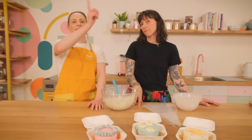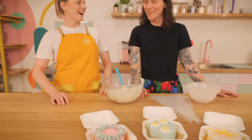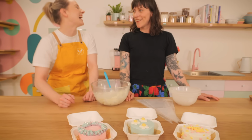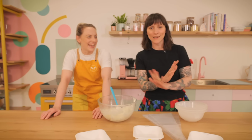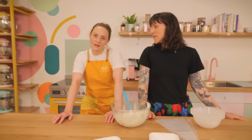Not only are they cute, as you can see, they're also, I reckon, just enough for 2 people. You say that, and I do agree with you, but Dane reckons he could fit a whole one in his mouth. I mean, he can fit a whole cupcake in his mouth. But I'm rooting for him. I reckon at the end of this video I'm going to get him in. Okay, well I've done a first aid course, so I'll be standing by for the choke. Heimlich.